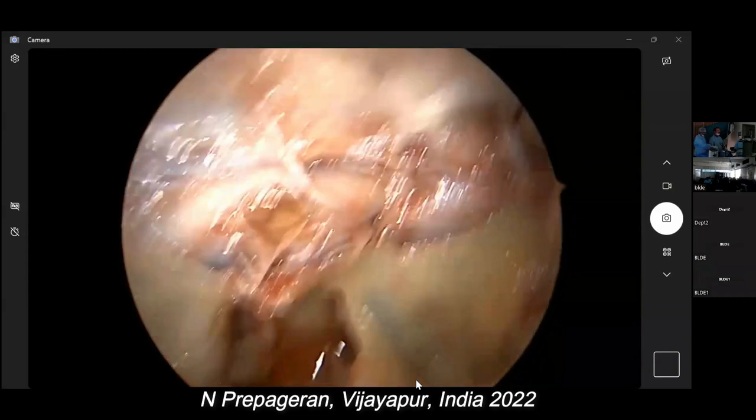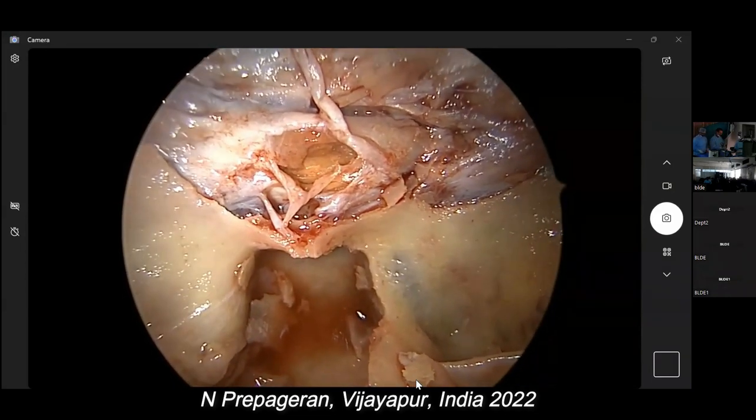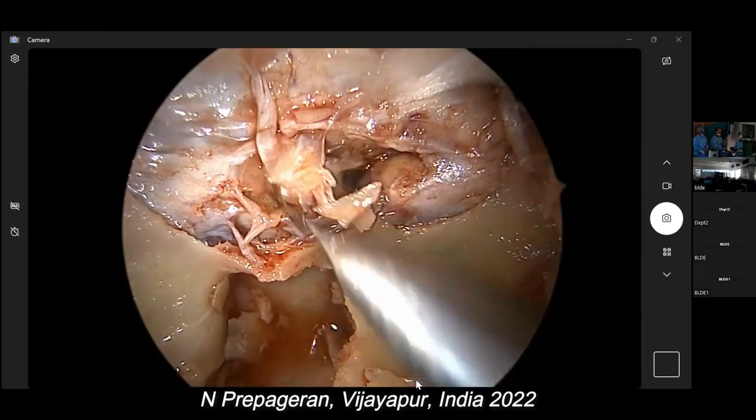Okay. Tumor out. Okay? Thanks. Now we go on to suprasellar. So what I'm going to do now is separate the pituitary gland from the carotid artery.